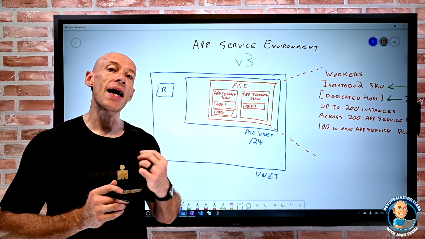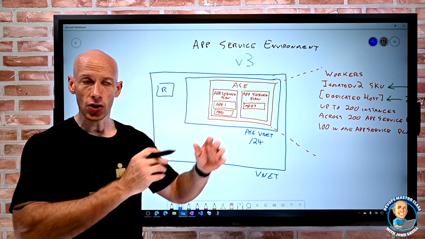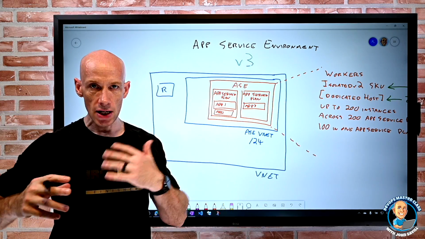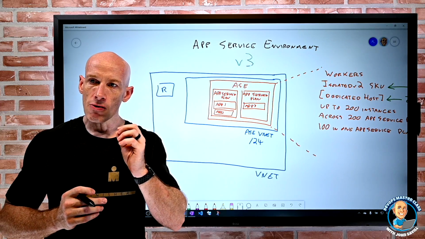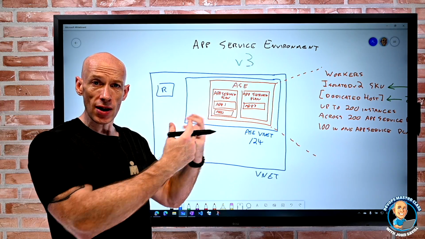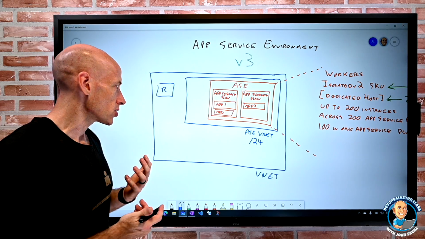When I deploy an ASE v3, or even the older versions, I pick whether it's externally facing or internally facing. That really just boils down to the load balancer that fronts this: is it internal or external?